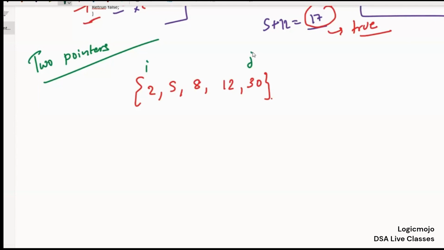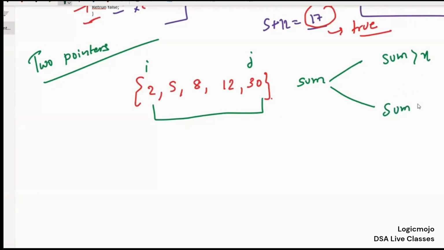So how we want to do it is we want to compute the sum every time. Let's say we have a pointer at the start, a pointer at the end, and we do the sum. Every time we do a sum, there will be possible scenarios. Either the sum will be greater than the value of x, smaller than the value of x, or the third scenario is the sum is equal to the value of x. If this is the case, that is very simple. We return true, correct, that we have got the sum.